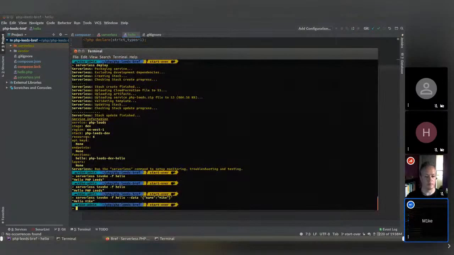I put in here. And so now we want to actually have a look at what we've created. We've created this thing with Bref. What have we actually done? So what I'm going to do is I'm going to grab a, let me just get this up. I'll sign into my AWS account without doing it so you can all see my password.